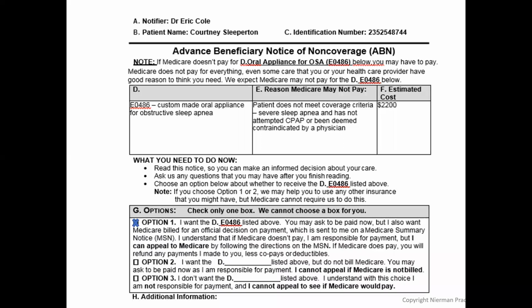We'll just make this a cash pay deal. And the third option is, actually, never mind, I don't want this anymore because I want it to be covered. Now, you cannot choose an option for the patient. The patient does need to select the option themselves.